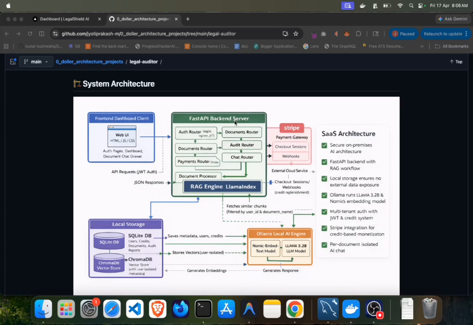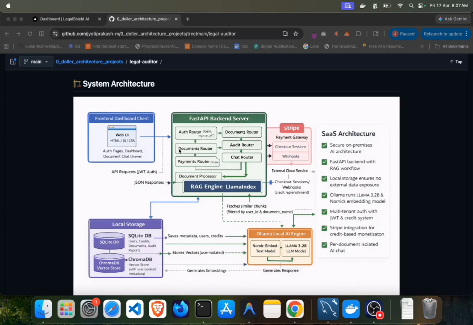And we have the local models running in Ollama. So I am using two models, one is the nomic embed text model and the other is Llama 3.2, and this is the LLM. And I have local storage in SQLite, where I store the relational data like users, credits, documents, audit reports, and chat history.